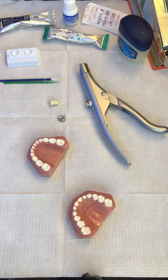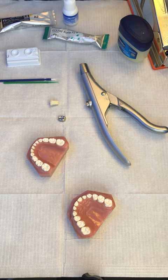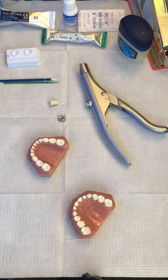Hey friends, today we're going to do some glass ionomer sealants, high viscosity glass ionomers. It's pretty fun. You can pick your choice of any high viscosity pure glass ionomer, not the light cured stuff. We have a couple different great brands here. They all perform really well.